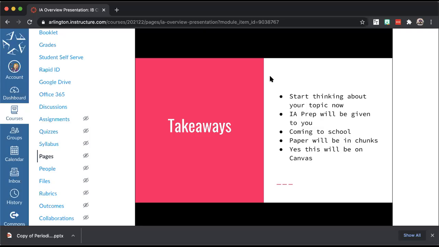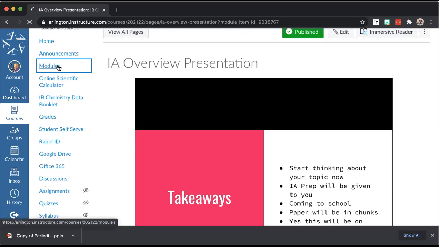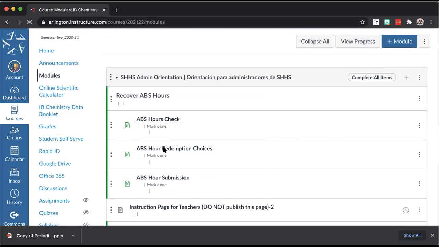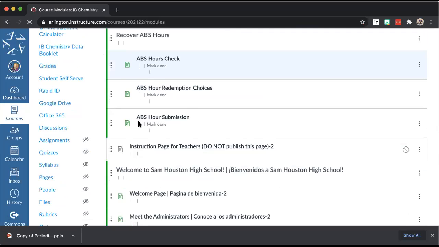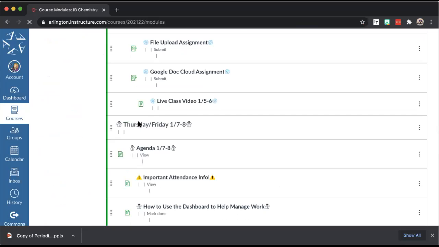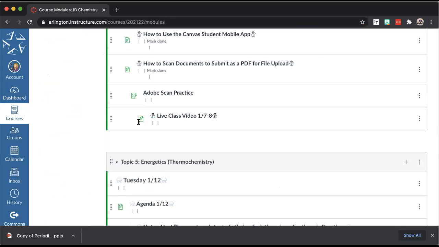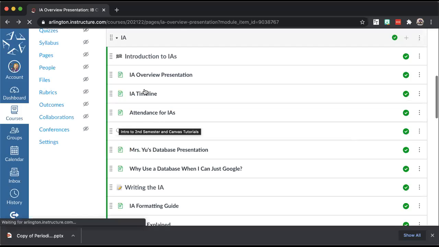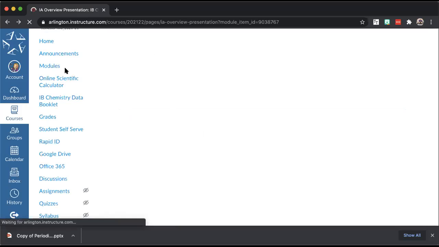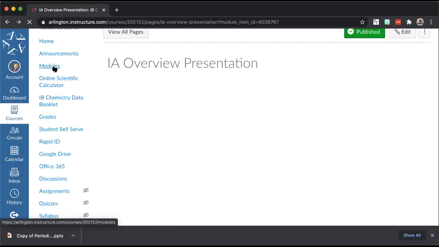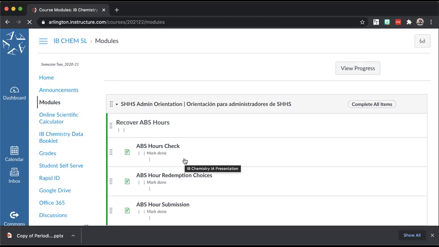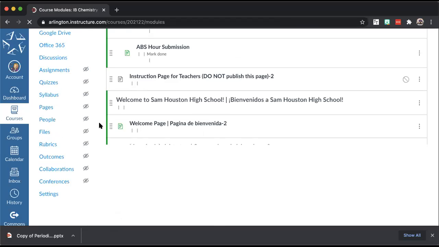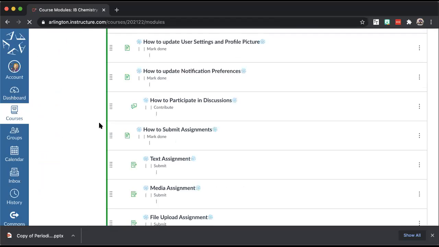And so on Canvas, I'm just going to go back to the main module really quick. Over the weekend, you can be looking at some of the rest of the stuff in the module as you're trying to do some brainstorming, because not everything is available to you yet. I haven't put all the assignments available to you yet, but all of the information is on here: the timeline, why it's important for you to be present and actually come in to do the data collection if you're able to. Things like the outline for the sections, the rubrics are all posted on here.